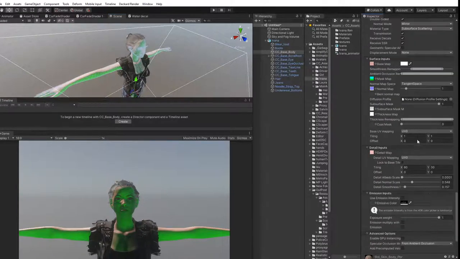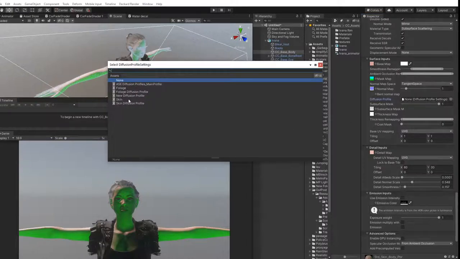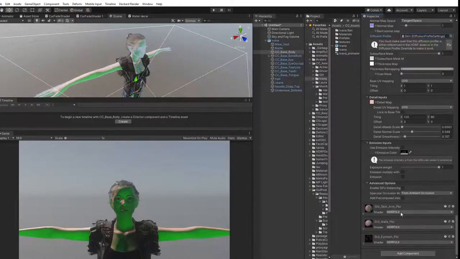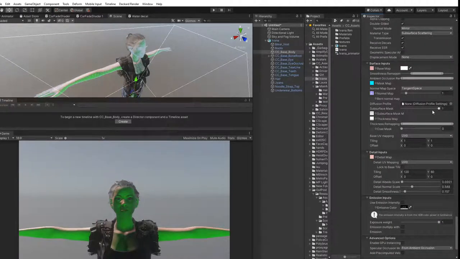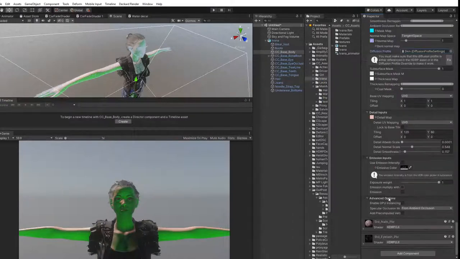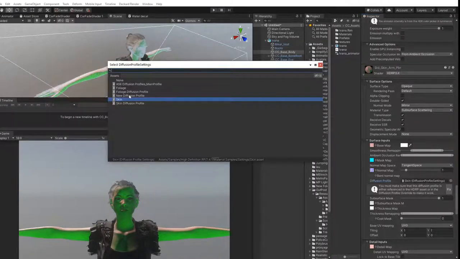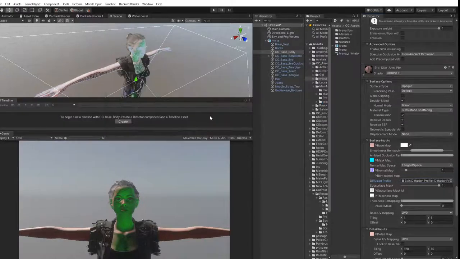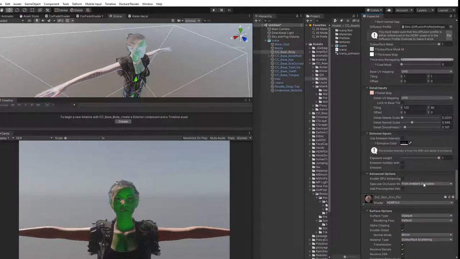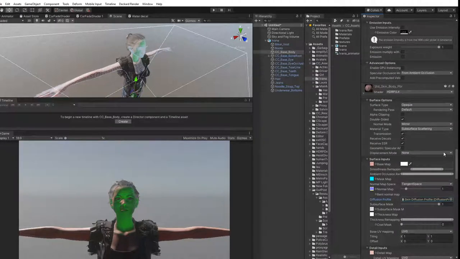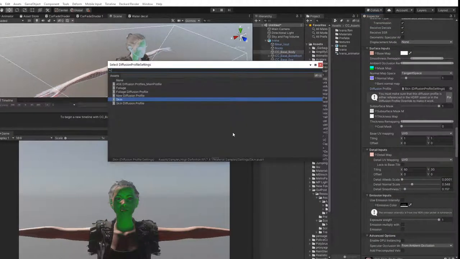I have to go onto every material here and assign this skin profile. What are profiles? I will explain it in short. It's a pretty simple thing. Yeah, let's see. No, this one, skin... Skin diffusion profiles. No, sorry, I forgot that I renamed this. I have to assign this one skin diffusion profile, then go here, skin diffusion profile, and then change this one skin diffusion profile.